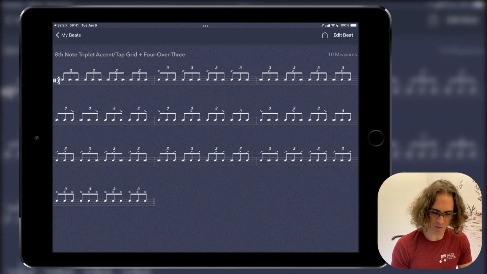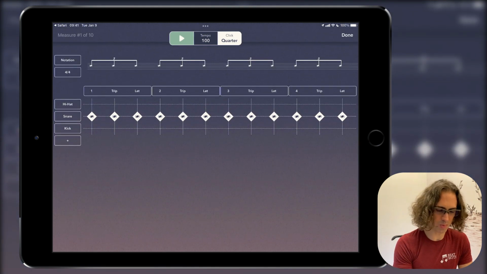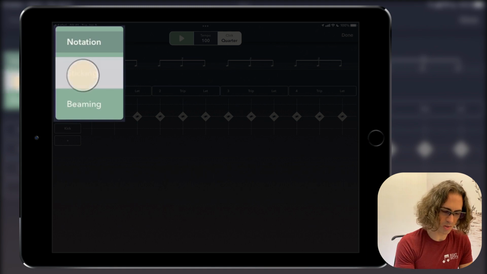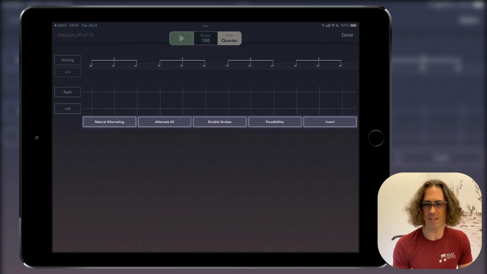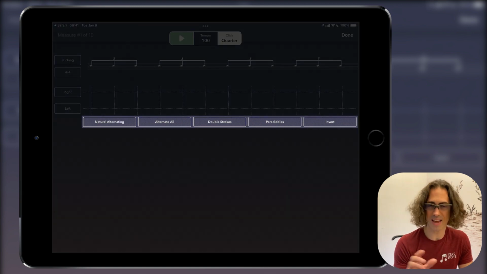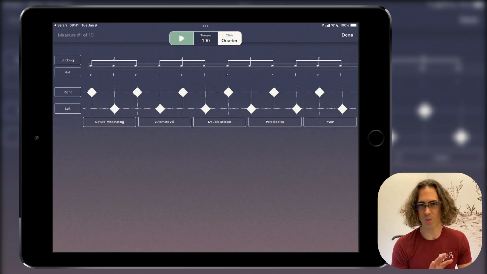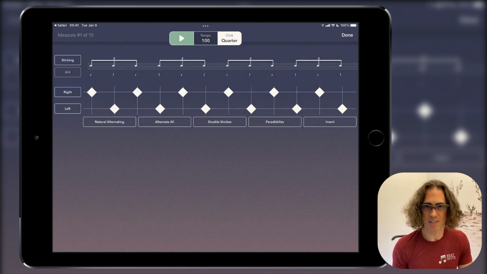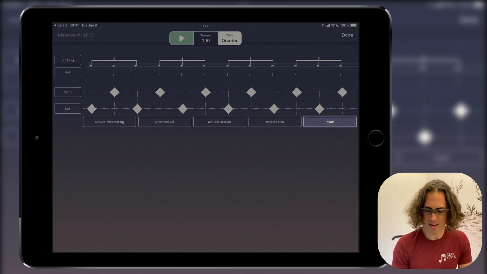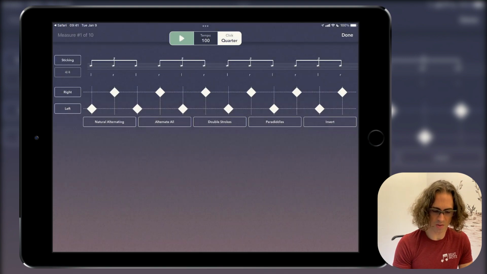The other thing I would like to show, I think, is sticking. Because sticking was recently added, we're going to go into edit a measure, we're going to change the sticking, and the sticking screen allows for a variety of predefined stickings that you can tap to add immediately. So for this, I can just tap natural alternating. It's going to give right, left across the entire way. If you want to lead with your left hand, or if you are making a pattern that flips from the left hand to the right hand, there's an invert button you can tap to invert the sticking. It takes all the stickings that are there and inverts them.